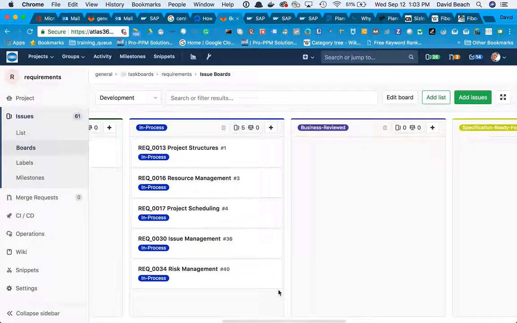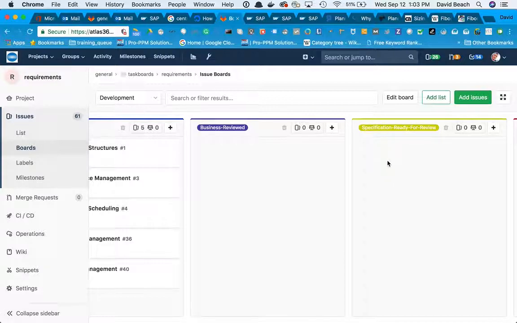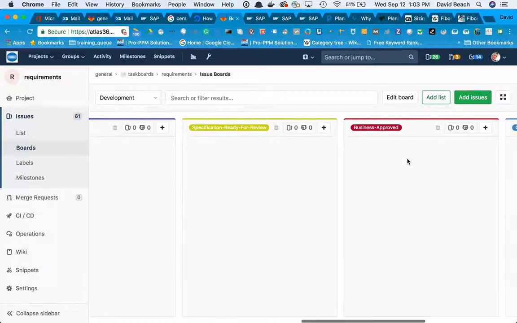And then once they finish with the review, they're going to put it over to the business review. And then that's going to lead to me redoing the functional spec according to what the answers to the questions were, etc. And then I'm going to have the business review the final draft, the final copy of the functional spec for that item. And then the business is going to mark it over here when it's approved.